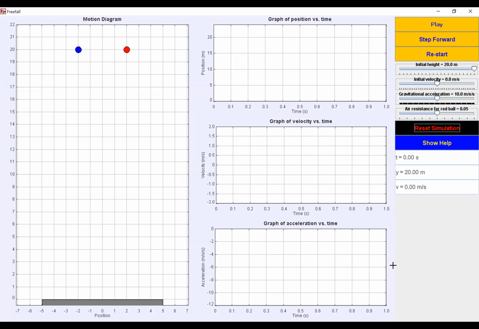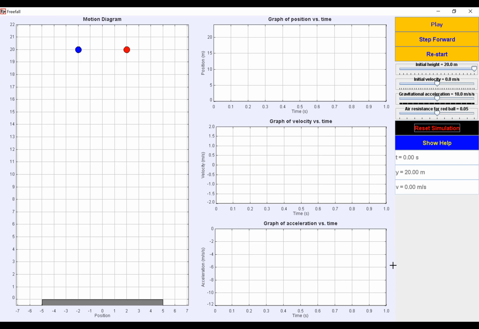I have control. I can set whether I toss it up or just release it and it moves down. And the red ball, I don't know where it tells you, but the red ball has air resistance. So we're not going to calculate with air resistance, but it's the concept. That was my question based on that first picture: what would it look like with air resistance? Blue, no air resistance. Red, air.